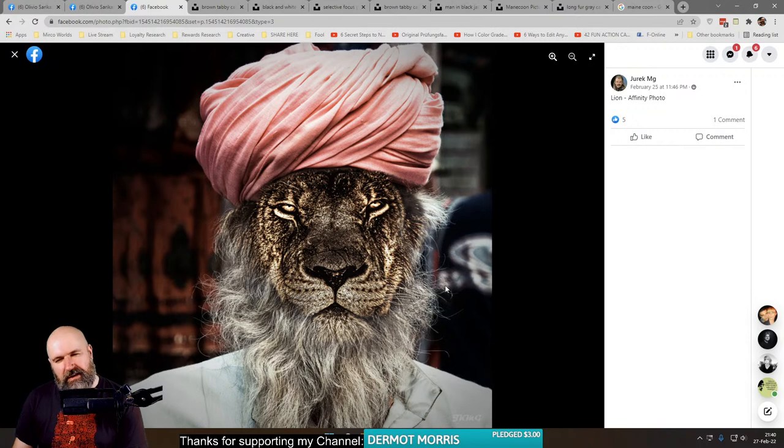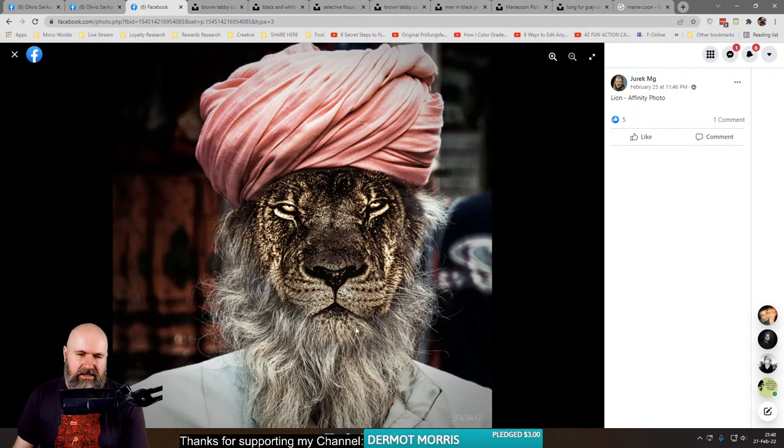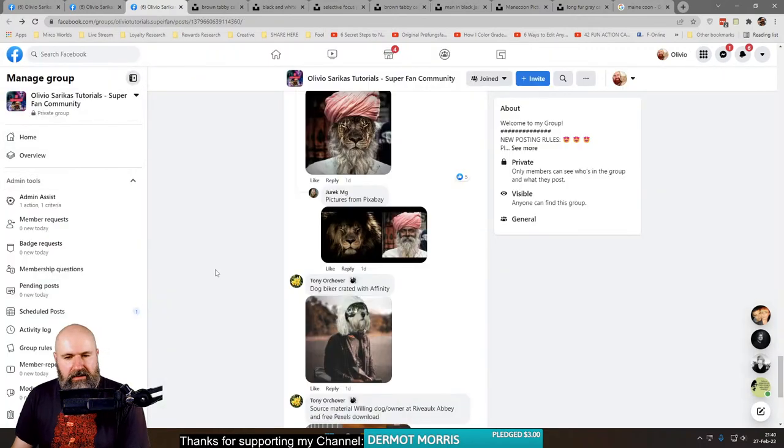And it pops the head out of the picture a lot more. If this contrast was softer and would blend better with the hair, it would be a lot more realistic. It still looks cool. It's just that the different styles of these two photos don't mix too well, right?